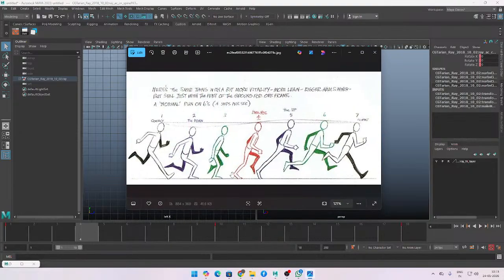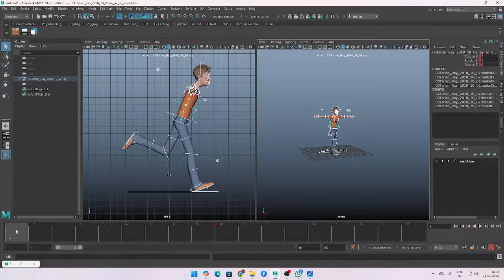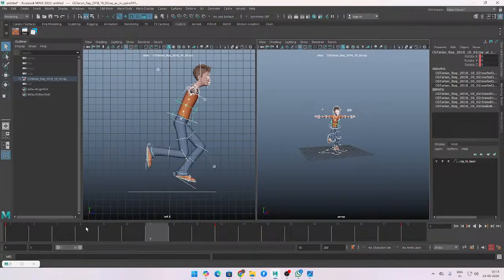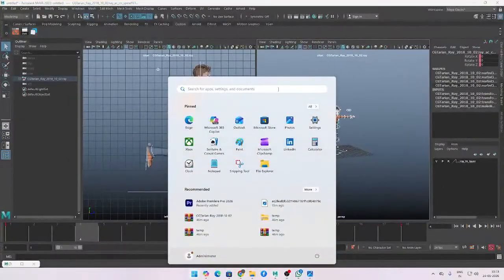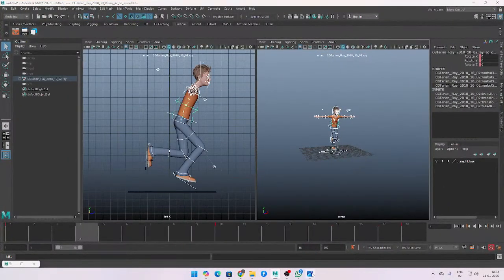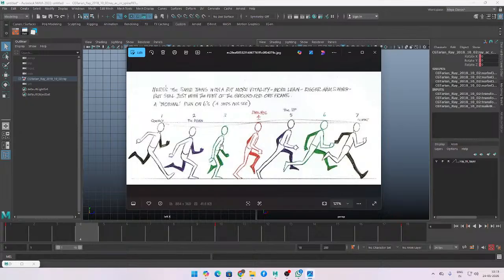We have to add like 1 or 2 poses in between. So this is the timeline. From 1 to 10 we have to add 2 more main poses, we can say. So the down pose I'll create on frame number 4. This green pose I'll create on frame number 4.